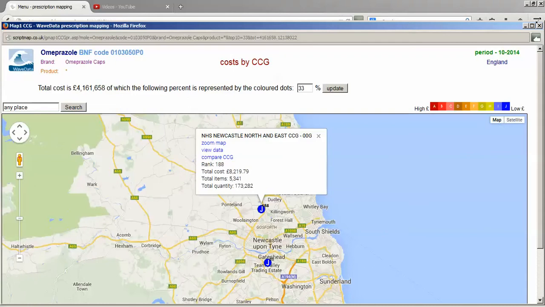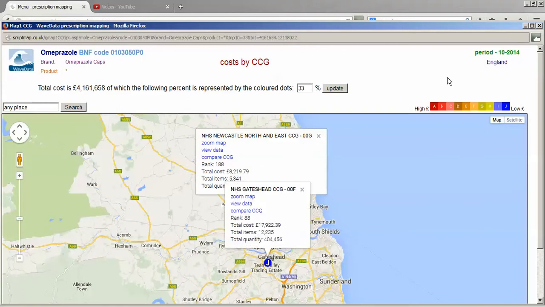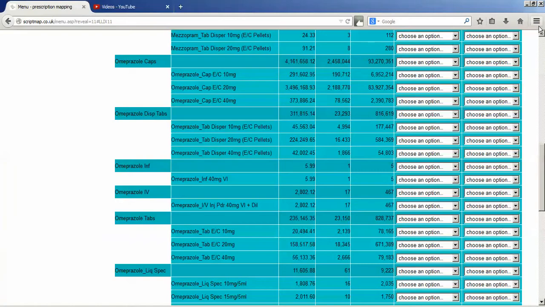I will do another video about compare at some point, so you can watch that once we've done that. So if I close that down now, that's the map, so you're starting to get to grips with the territory or the CCGs. So that one was Newcastle, North and East, and this one was Gateshead. There we are. So let's close that down and go back to the drop down.